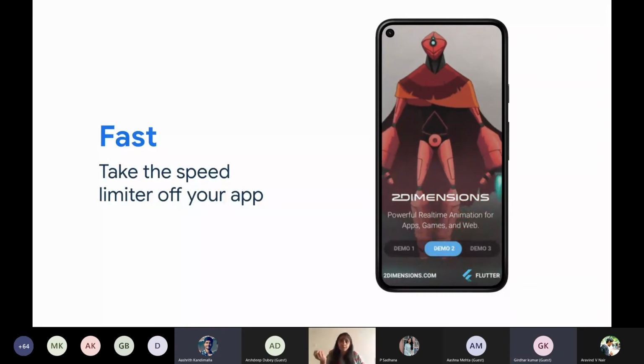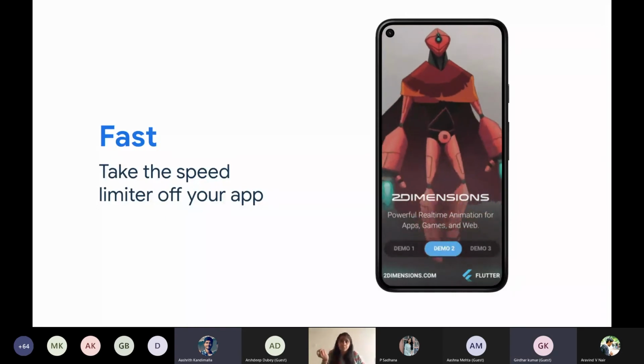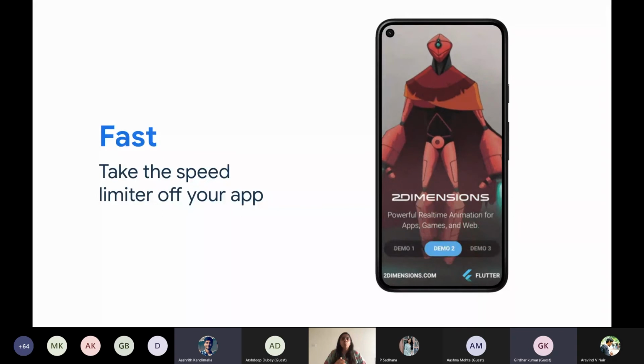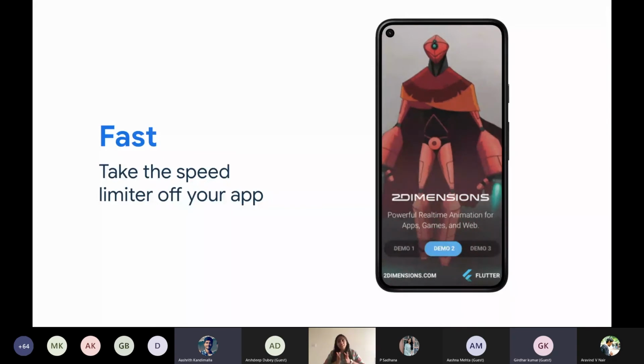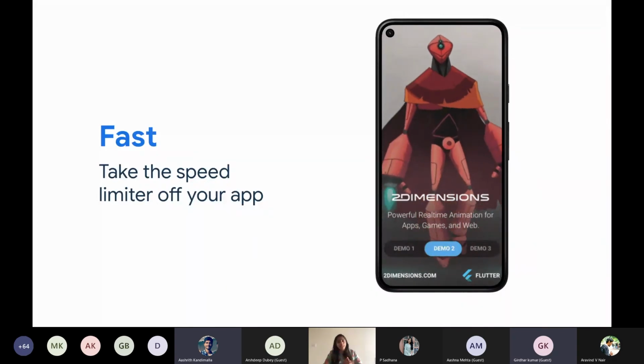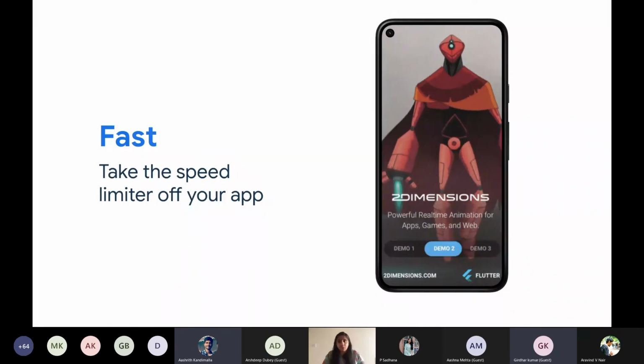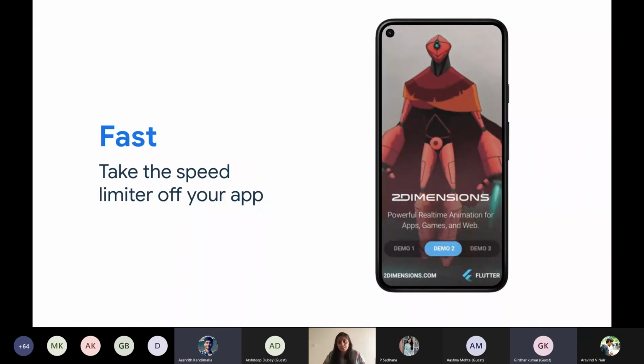But if it were a hybrid technology, not a cross-platform technology, a hybrid technology, for example, React Native, what it does is it creates bridges. So it creates pipelines that can help it access the underlying components. Now that may make the performance a little slower in case there is a bottleneck.